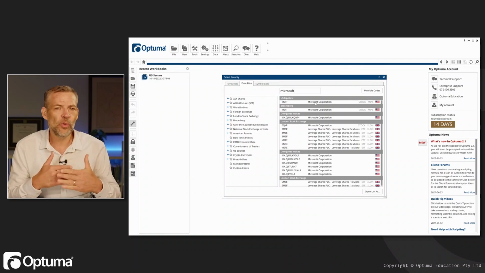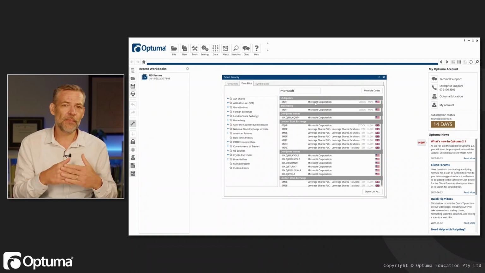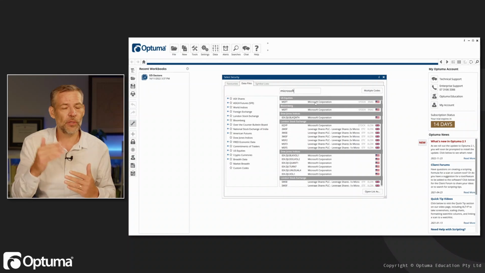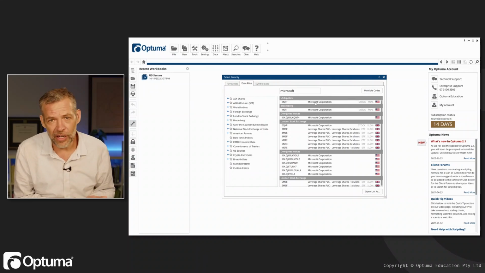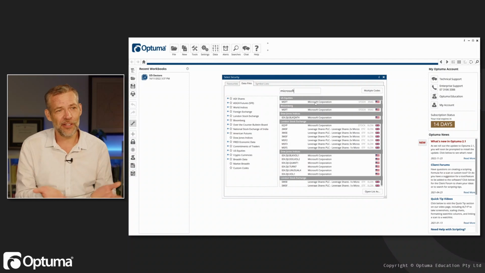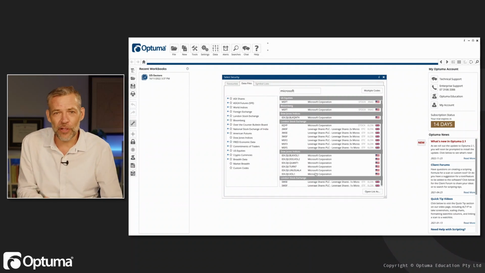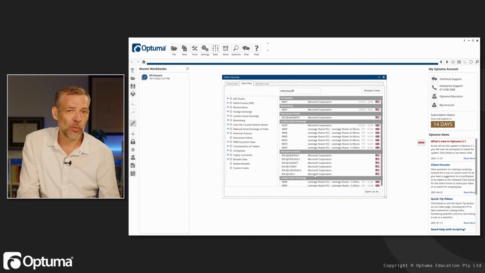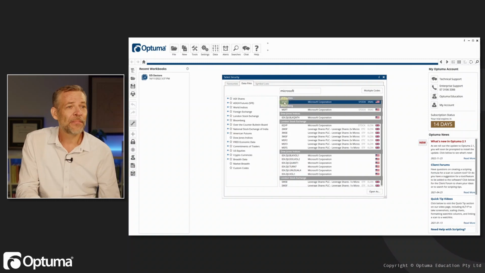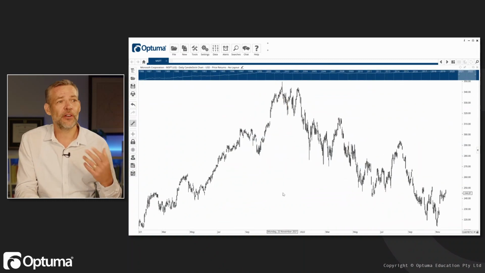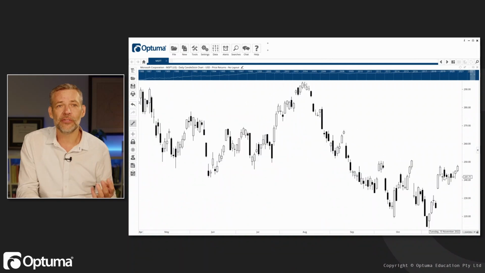Optuma knows which are the most common securities that are opened and will always put those at the top. Obviously, I have lots of data on this copy, and you can see that I've got lots of different entries, Bloomberg, London Stock Exchange, etc. You won't see all of those. It'll depend on what data you have. But if you can't find what you're looking for, again, let our support department know and they can help you find what you're after. So we can double click on that and we can open up our chart of Microsoft.